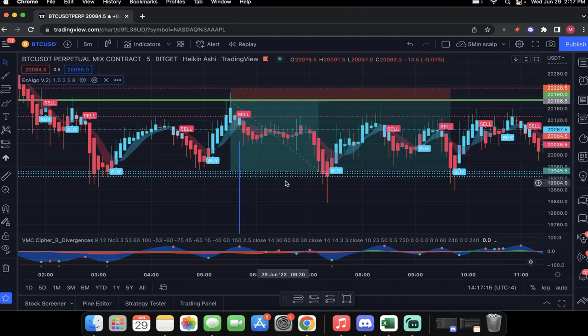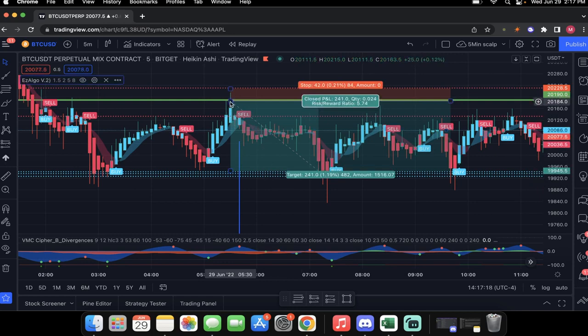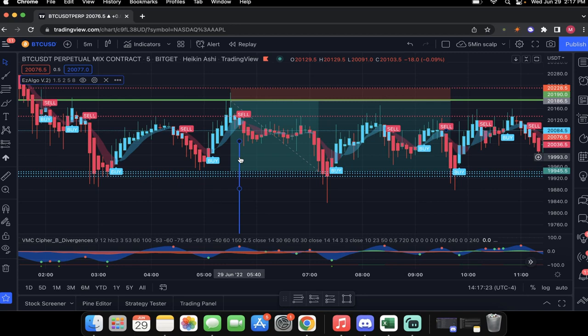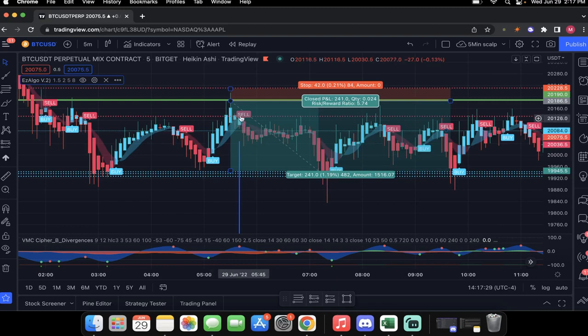And look at this. This is perfect. We got in the swing failure. Vmc through a divergence. We got our sell indicator. We also got the trend ribbon flip. You can see it right here. And then we just eventually came down to this level. So what would this have been? On a 100x move, you're looking at a 2.15 after fees, more than likely. So 2.15x on that account.